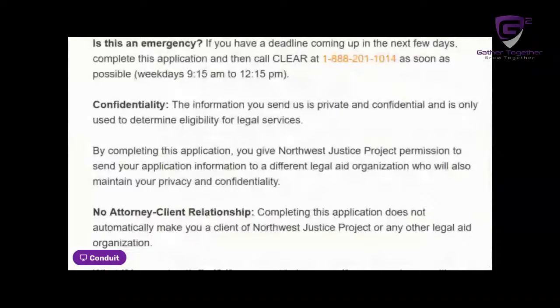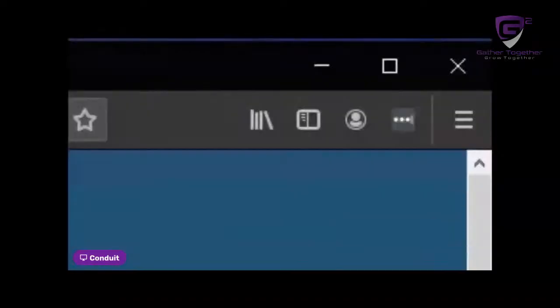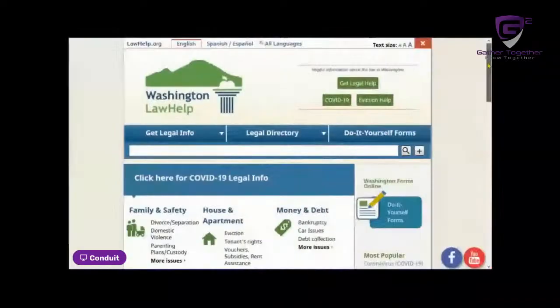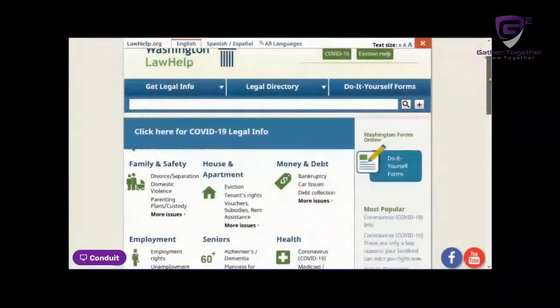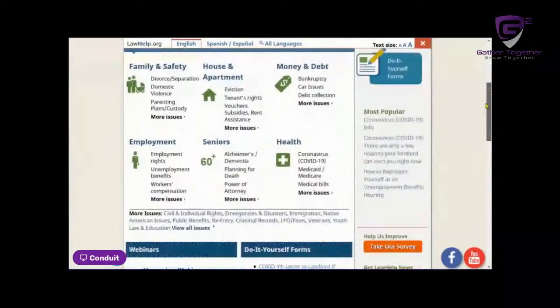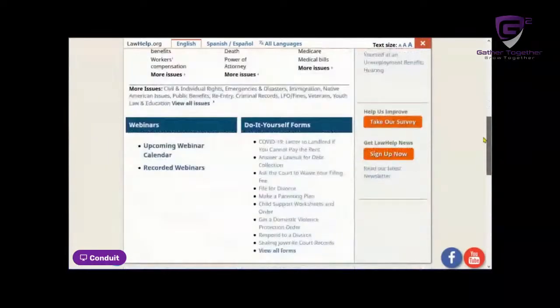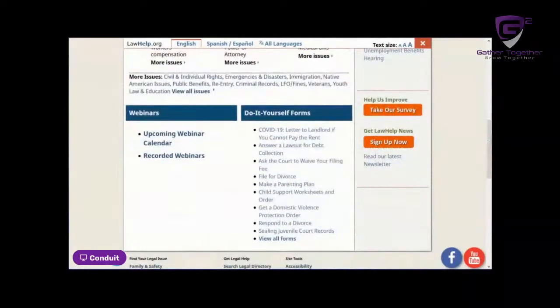If you are using a public computer, like at a library, you should completely exit the web browser when you are done, so people who use the computer after you won't see your private information. Also, check out WashingtonLawHelp.org, where you can find lots of free legal information, interactive legal forms, self-help packets, and videos.